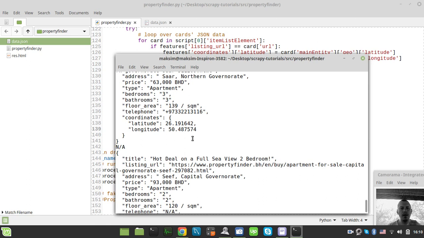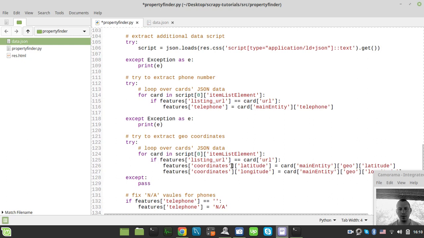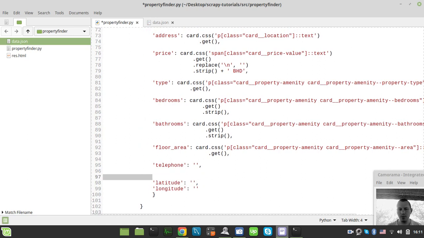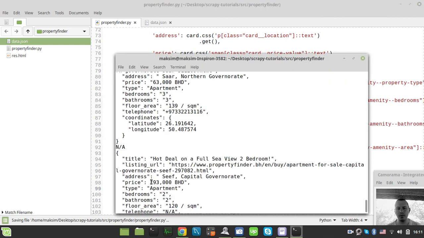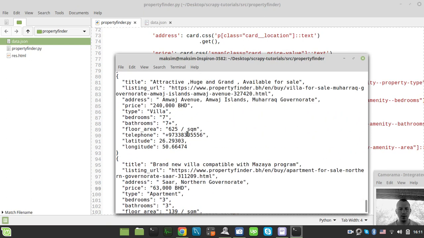Okay. Yeah. So latitude and longitude are not available if they are not, and if they are, we have the corresponding coordinates as well. And in this case, I would like to store this to CSV, so I don't want to use this coordinates, let's just make it like this. So same here. It would be better in the CSV format to present the data this way. So, okay, latitude, longitude, not available, telephone, and here they are available.